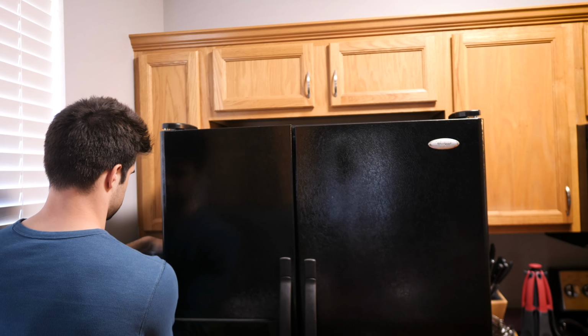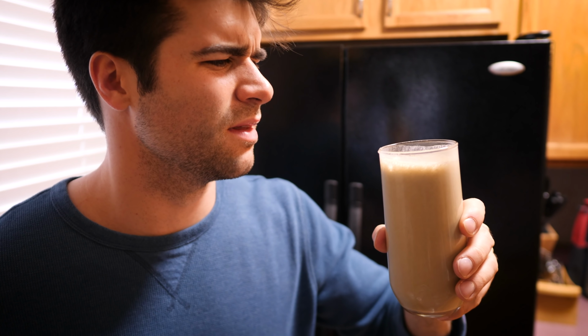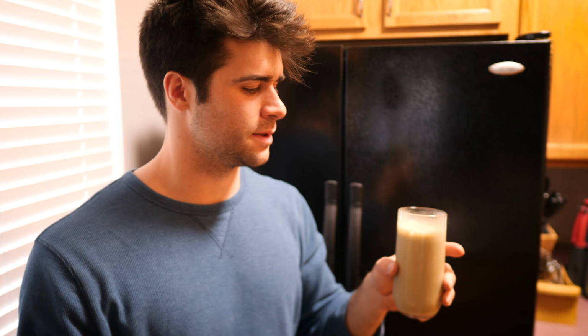So 4 tablespoons, which is about a quarter cup. So a quarter cup is about a scooper. Yeah, it doesn't come with a scooper. Look at that, bro scoop. Blender up. Okay, let's give it a taste. Yeah. Honestly, it's not the best tasting protein in the world, but in my opinion, it's one of the healthiest.